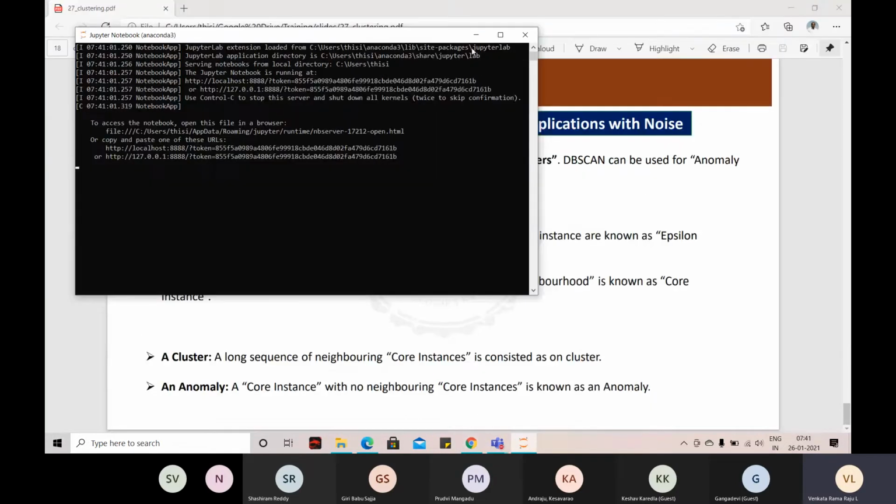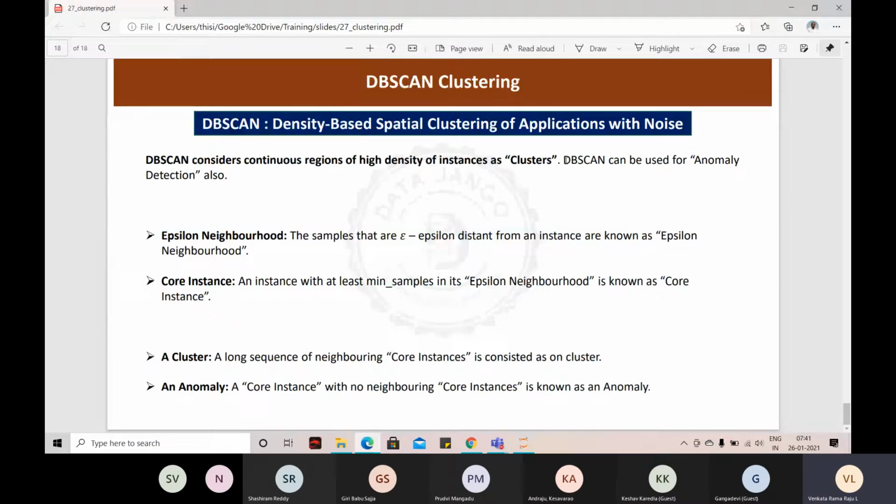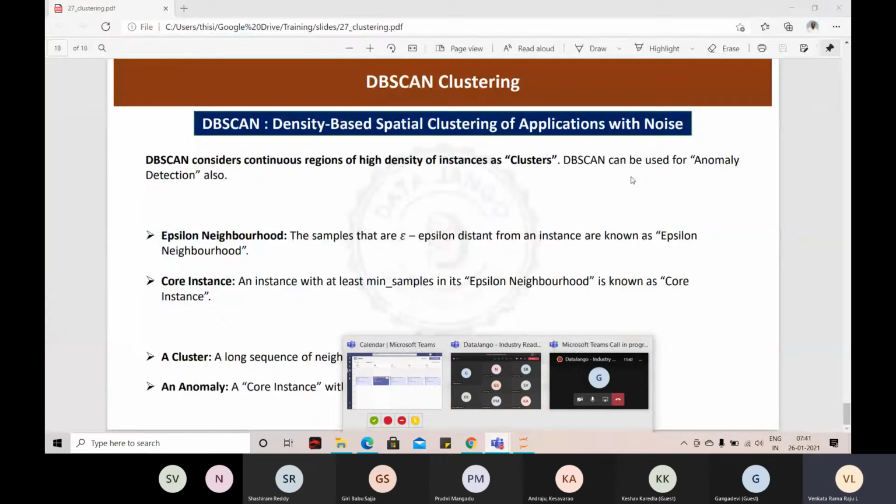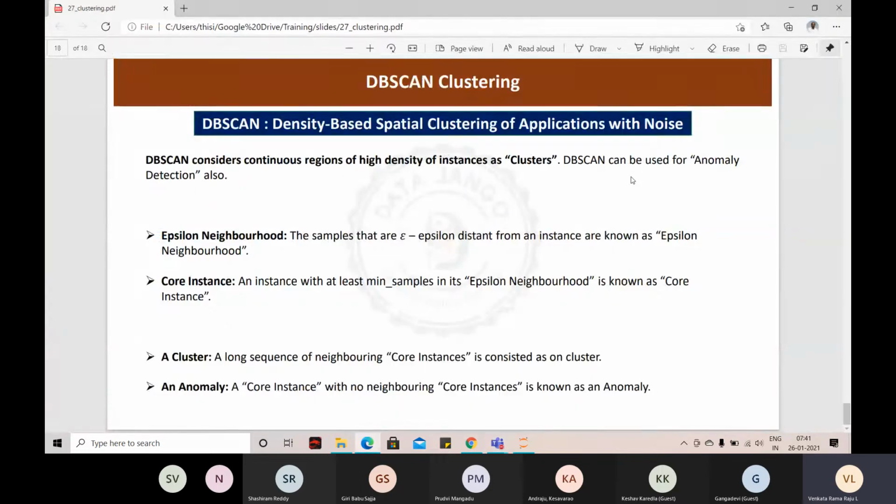So DBSCAN. DBSCAN is an algorithm, density-based spatial clustering of applications with noise.